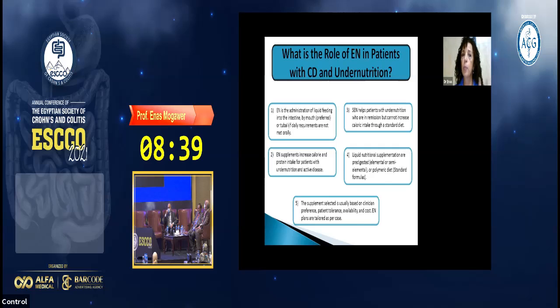I'm going to classify it into patients with undernutrition and patients with no malnutrition or undernutrition. The aim of enteral nutrition here in a patient with undernutrition is to replenish the deficiency of calories and proteins. It's usually given in the form of a liquid formula, and this is what we call recently exclusive enteral nutrition. It's one of the best techniques to use when you're starting, especially with a patient in activity or a patient with severe malnutrition. You will plan according to the weight, and you are going to do the calculations according to the weight. So we do know exactly how much the patient needs, and accordingly we will introduce such nutritional therapy through an enteral tube or oral feeding.